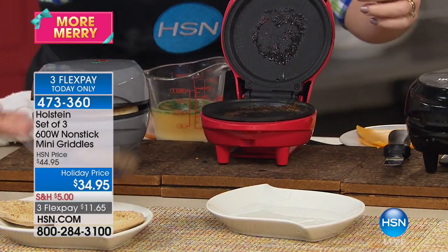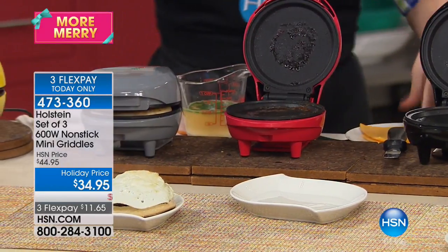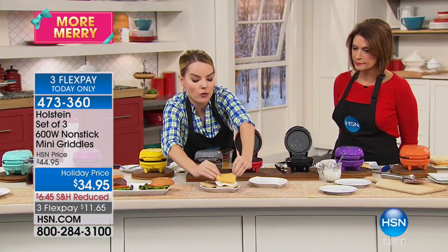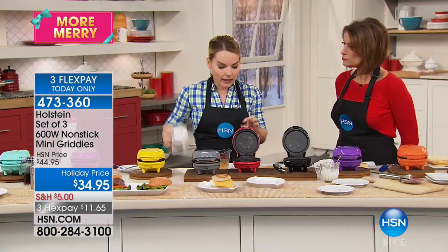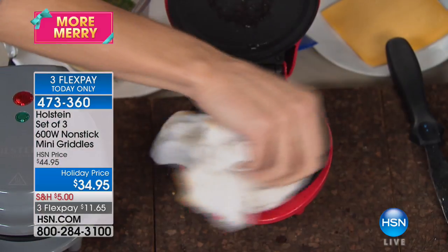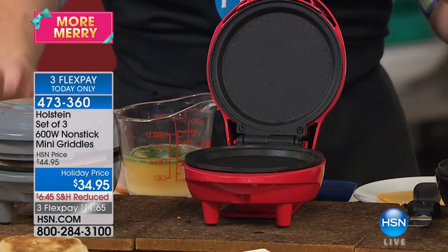How many of you stop by that drive-through in the morning to get your breakfast fix? You don't know what they're using in those sandwiches. You can use an organic egg or a special kind of meat that you love. I just cracked an egg right in here — of course it's not complete unless it has cheese. You have a perfect breakfast sandwich every morning made with your griddles. Easy as pie to wipe it right out and start again. I don't care how cool something is — if it's hard to clean, you're not going to use it.